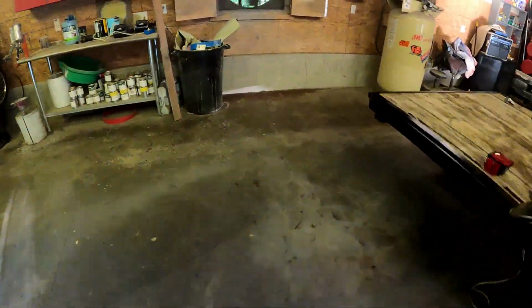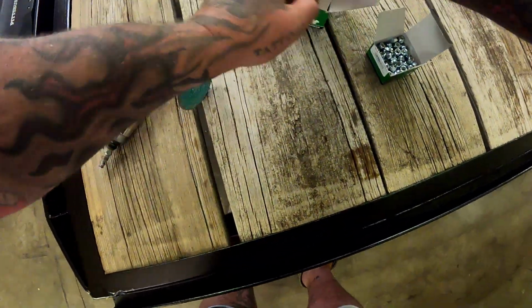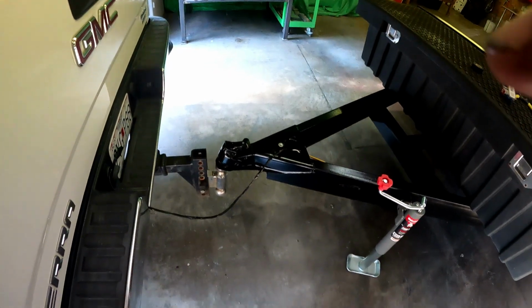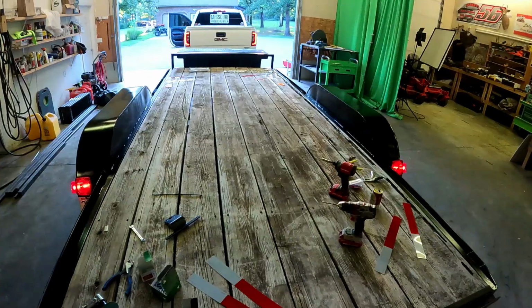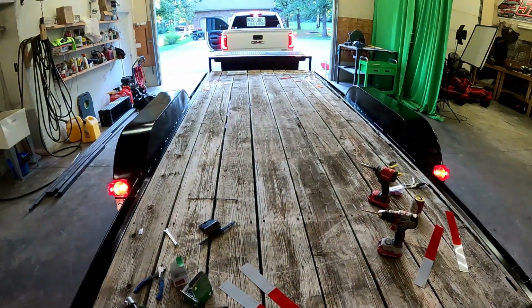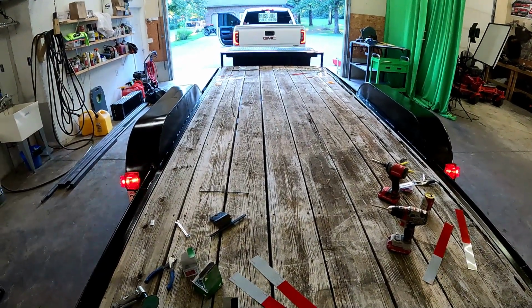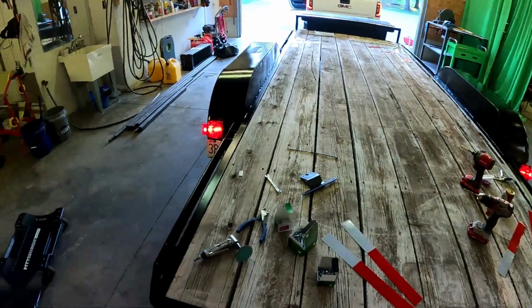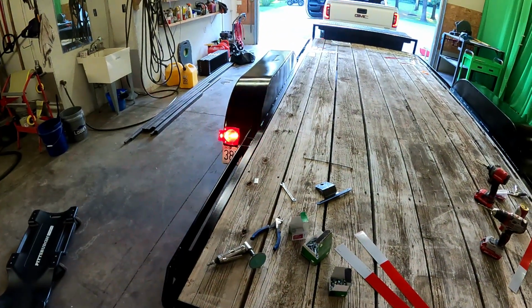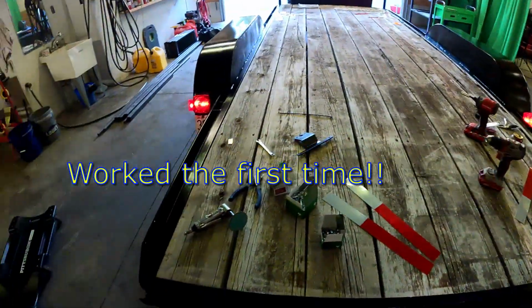Need a bolt. I need a bolt. Okay, that doesn't look terrible. Hit the brakes. Let off. Hit them. Let off. Left turn. Right turn. Okay.